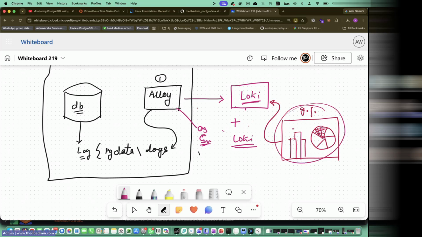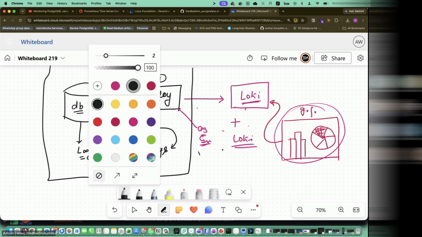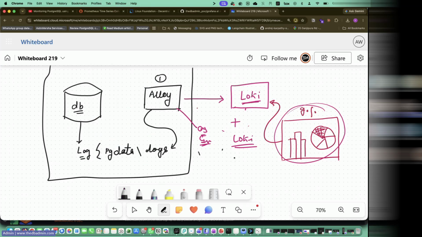Very nice. I am really impressed. When people give this kind of answer, I'm really impressed. So you are absolutely right. At the database level, Alloy will just take the log location and whatever we want to parse. Not only this log, you can parse other logs also. But I suggest you create a different service for each log: one service for database logs on one port, another service for another log on a different port.